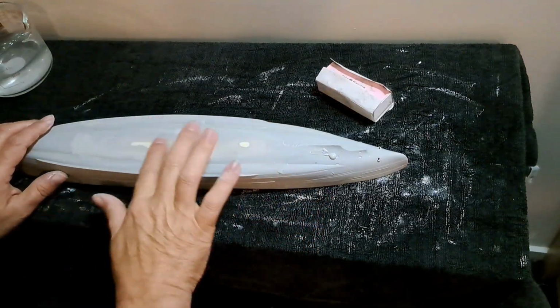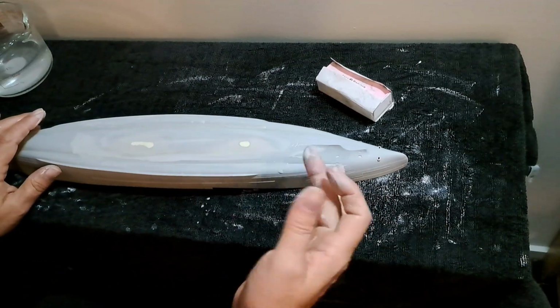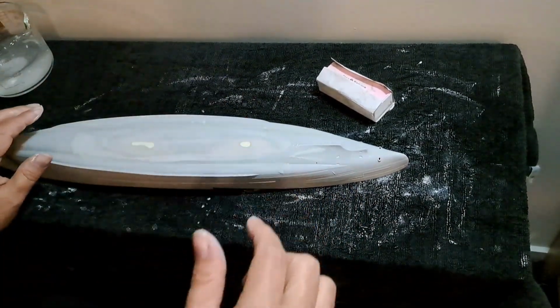Okay, I'm fairly happy with that, so I'll give that a wipe down in a minute. And you saw me spray it this morning, so what we'll do, I'll give this a quick spray and come back.